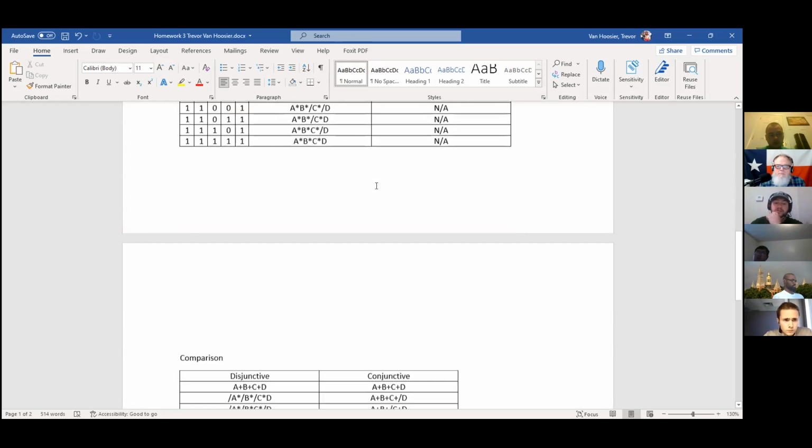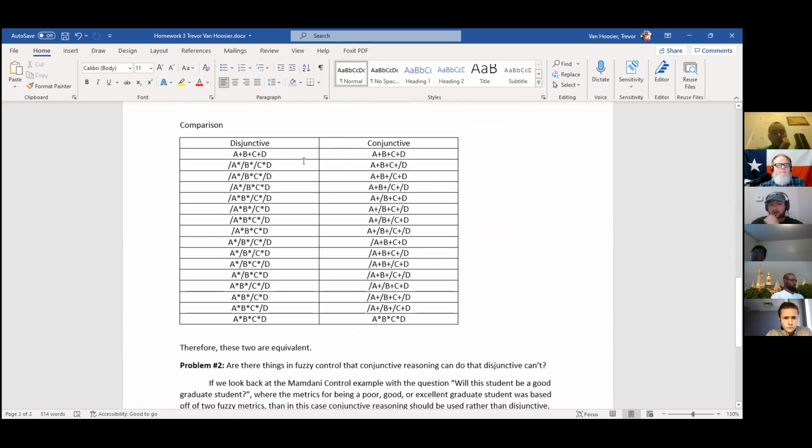And so then when you compare the two together, you notice that for all zeros, the equation that comes out of this is equivalent. And then when you get to where it's all ones, all the terms are equivalent for the equation that forms from the disjunctive and the conjunctive. And so going through, you can see not A and not B and not C and D is equal to A or B or C or not D. And so going through that list, we can see that there is the law of importation for Boolean logic. You can see that they are equivalent. Okay, thank you, Trevor.